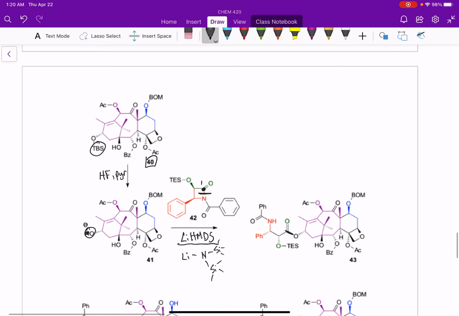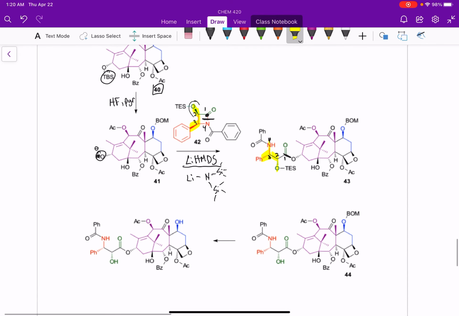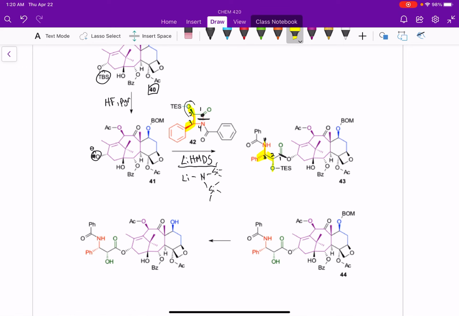So we kind of number these appropriately. 1, 2, 3, 4 to the nitrogen. And just notice the stereochemistry here is maintained. So if you kind of flip or rotate these around, you can see you get the same stereochemistry, right? The stereochemistry is determined here by those groups, and that is maintained. It's just drawn a little bit differently in this molecule. So that gets us to 43, right? We've now added on the tail of the compound.